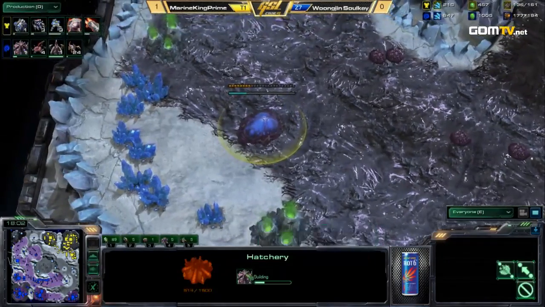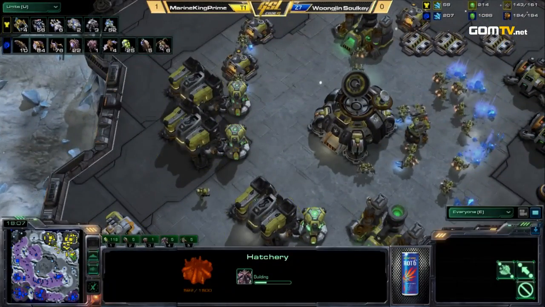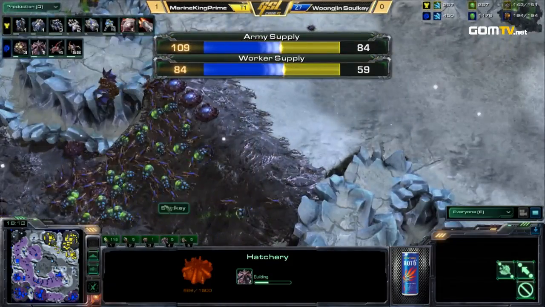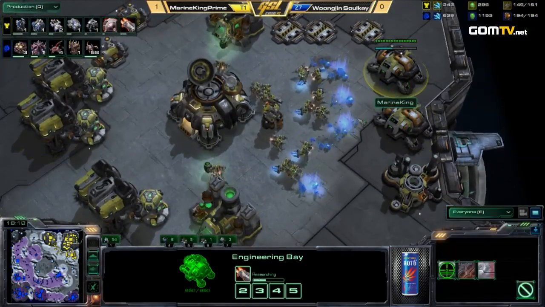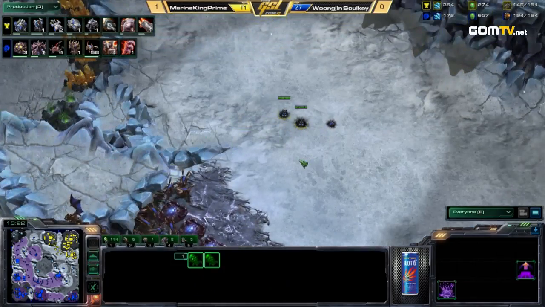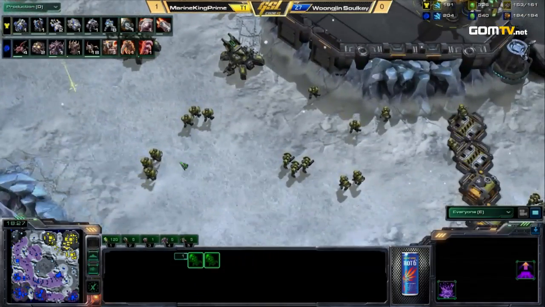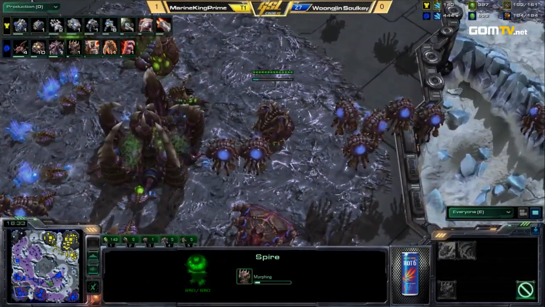Well, let's look at what MarineKing might be able to do. He does have 3-3 on the way, which is nice. Thing is, there's a lot of spines going up, a 5th base for Soulkey. MarineKing almost has 150 supply at this point against a max Zerg. But if he tries to move out, then this swarm of Zerg units is going to do a very good job.